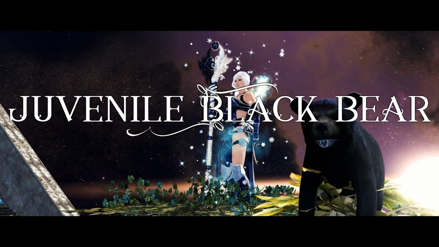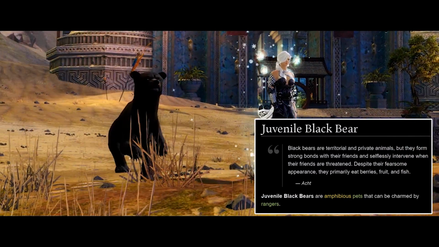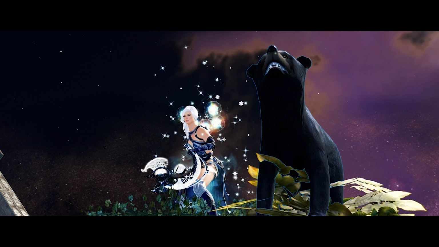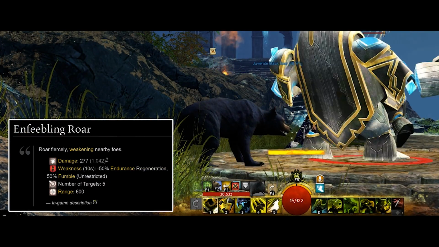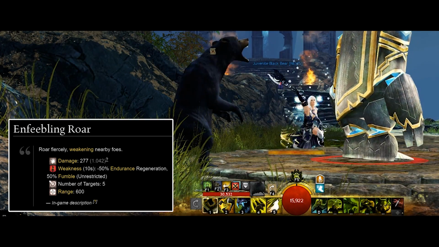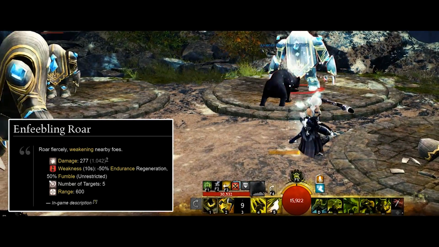Black bears are territorial and private animals, but they form strong bonds and selflessly intervene when their friends are threatened. Now, despite their fearsome appearance, they primarily eat berries, fruit, and fish. The juvenile black bear's unique F2 core ability is Enfeebling Roar. This attack deals flat damage and inflicts 10 seconds of weakness on up to 5 targets in its 600 range.